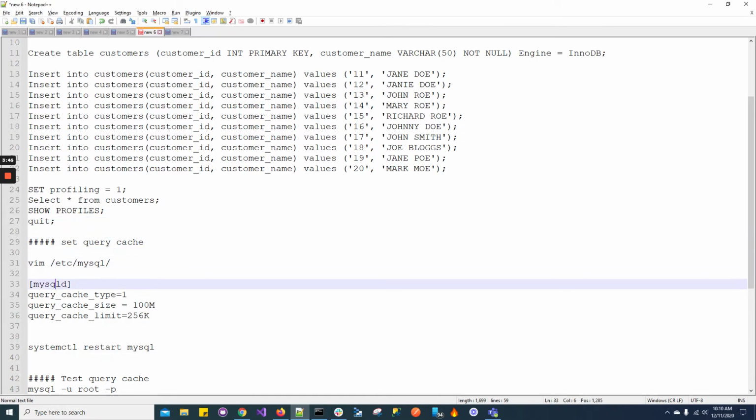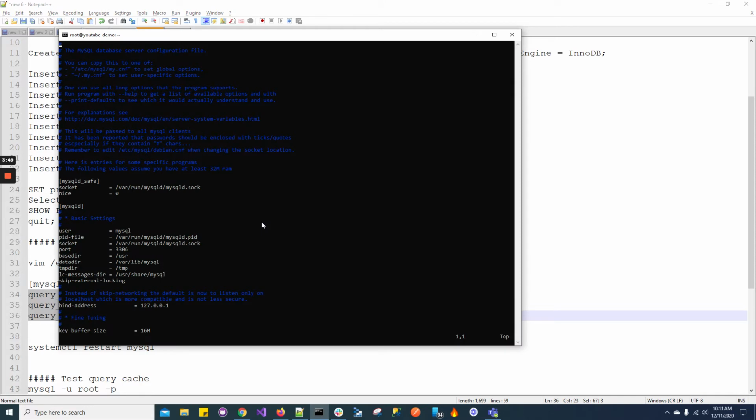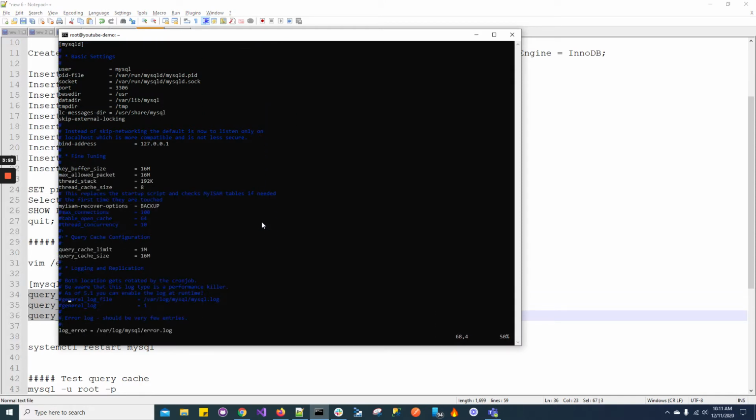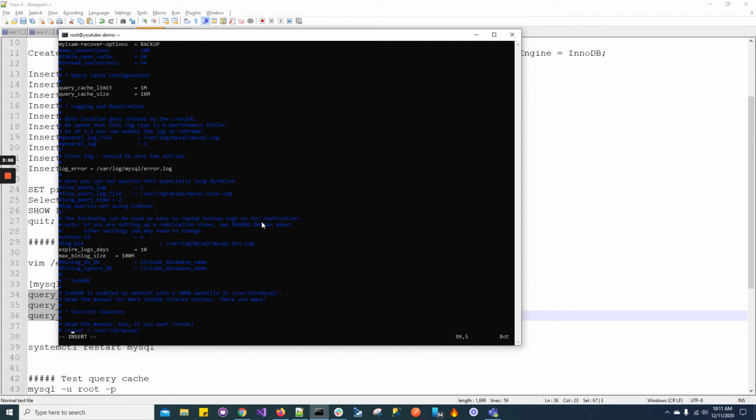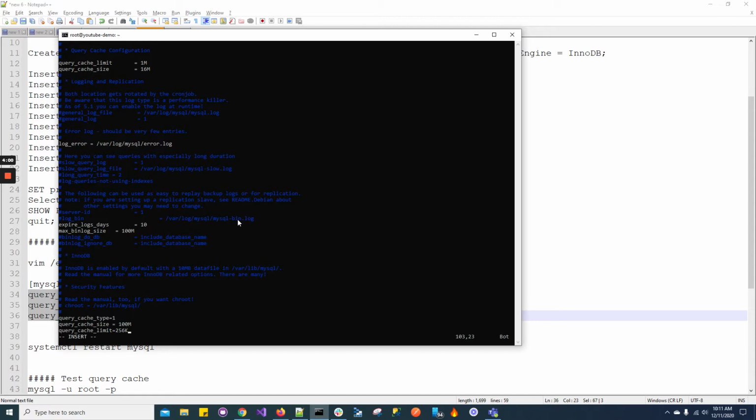We have to place this configuration in the mysqld block, so I will be appending it at the end of the file. As you can see, query cache type is equal to 1, so we have enabled it.